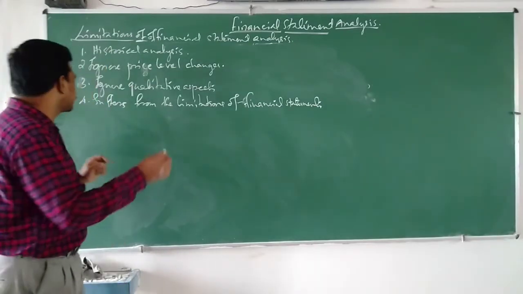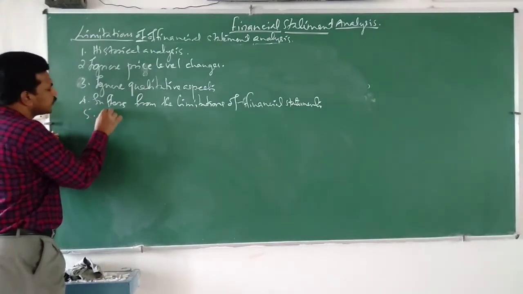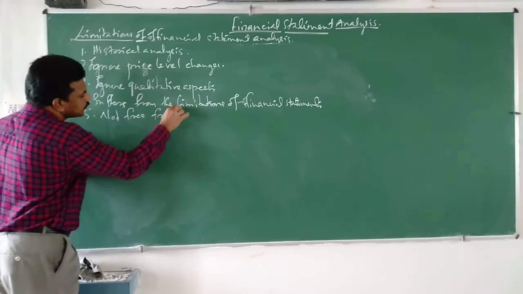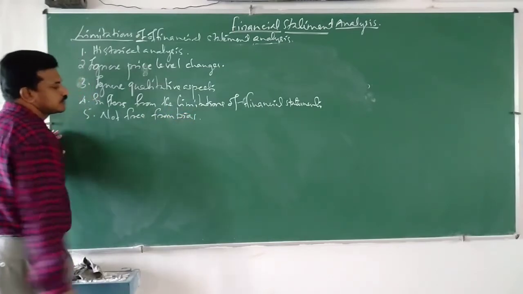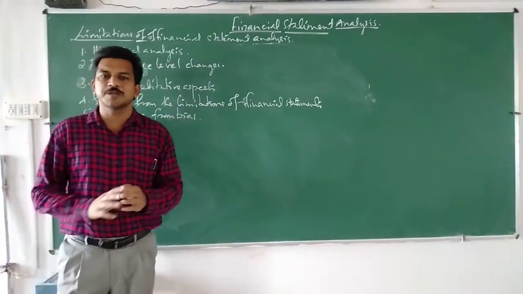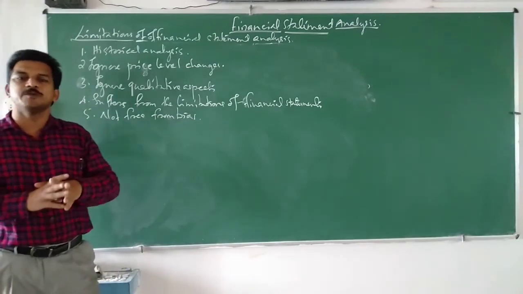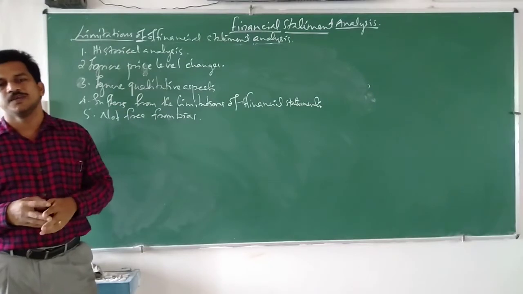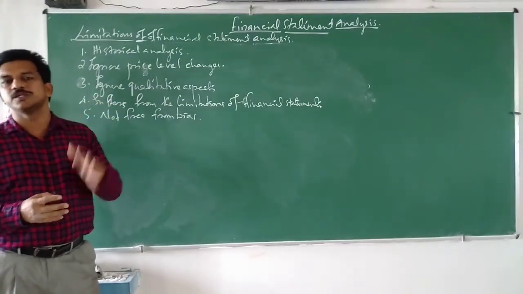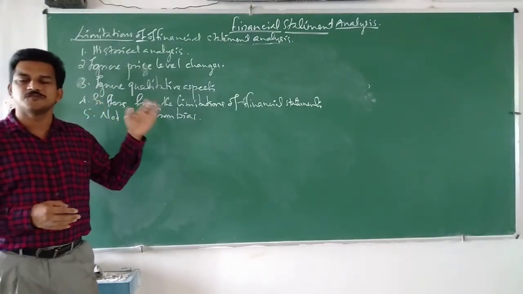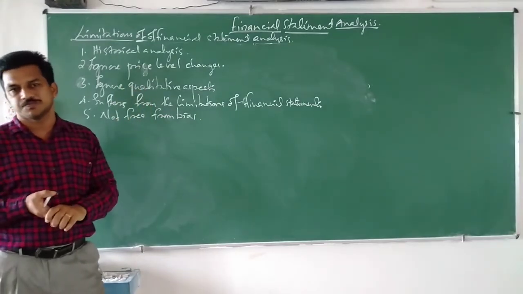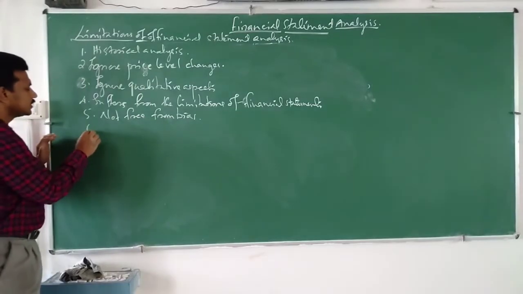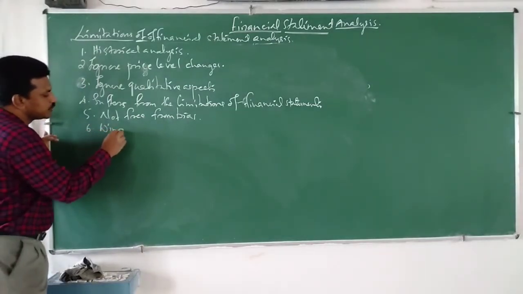Okay. Then next, not free from bias. Financial statements analyzed may not be free from bias because it will be done by several persons. Their personal judgments will also be reflected in the financial statements. So it is not free from bias, and we can say that it is also affected by window dressing.